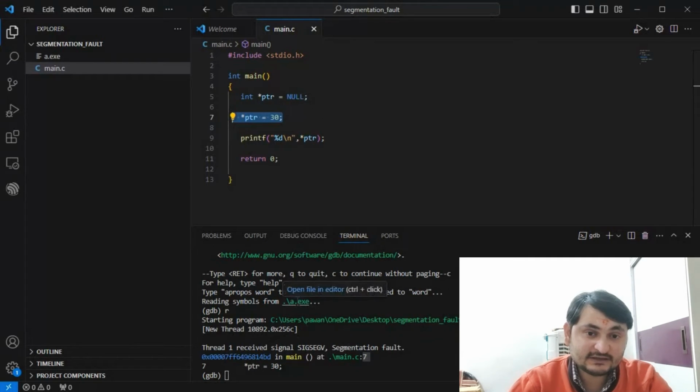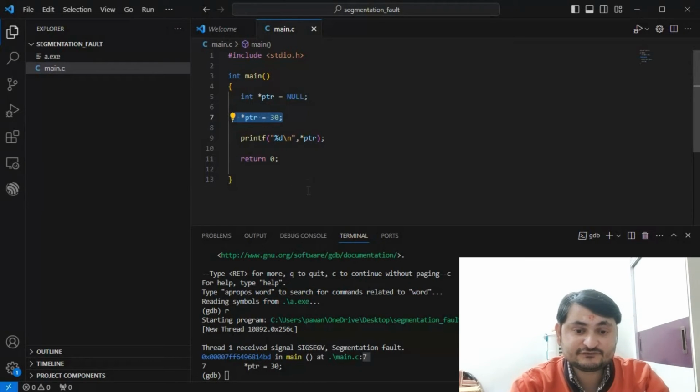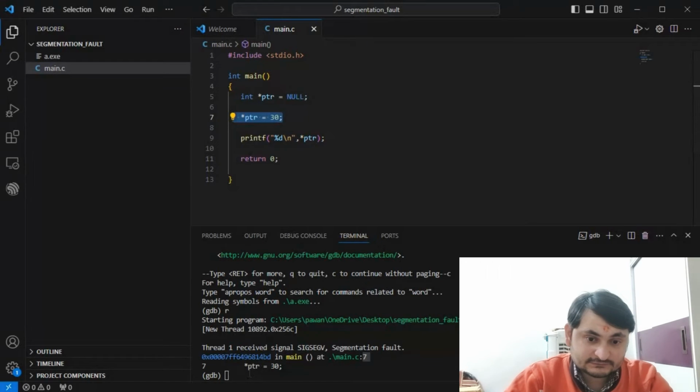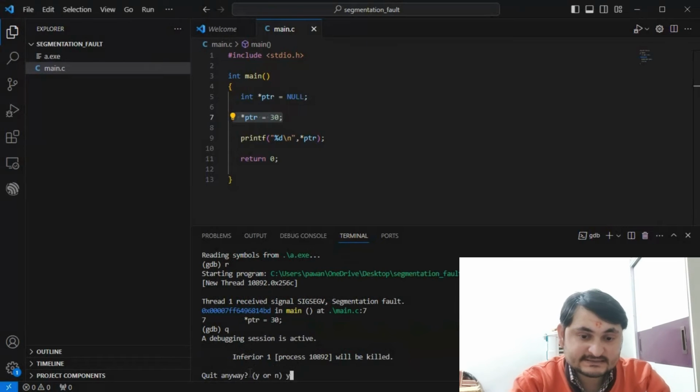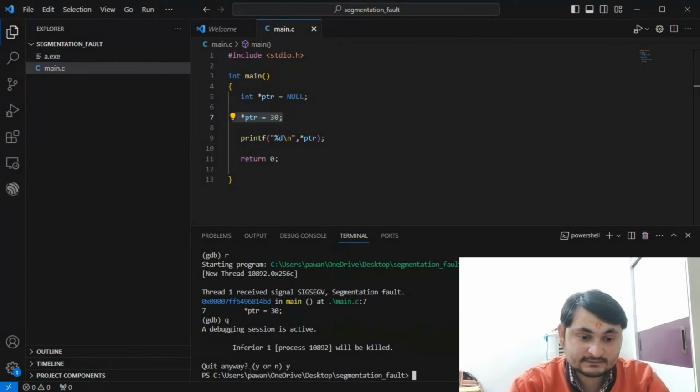This way we can get the segmentation fault error. Now, to quit from the GDB section, we need to type Q and say Y for yes.